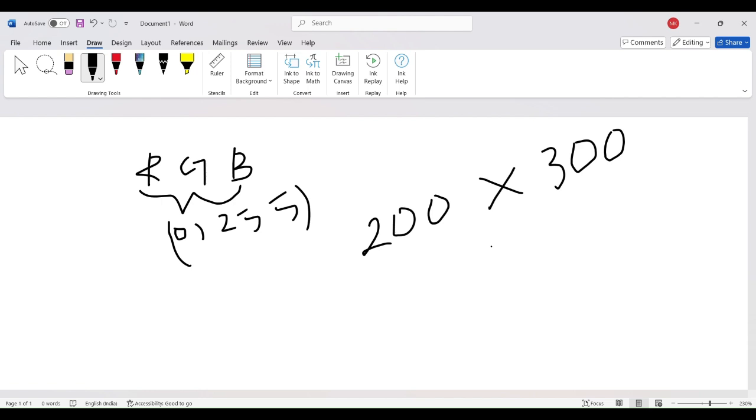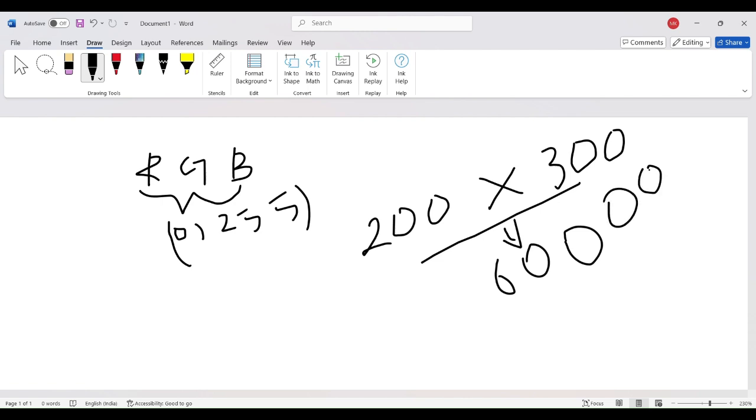By multiplying this we get the value 60,000. So this image contains 60,000 pixels. Sorry for the bad handwriting.